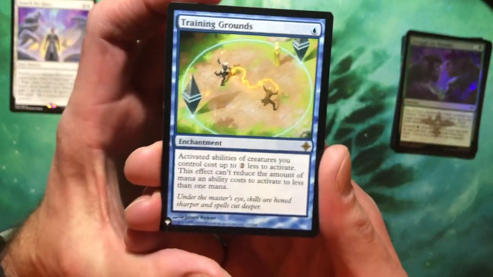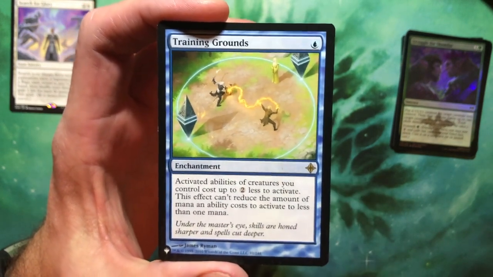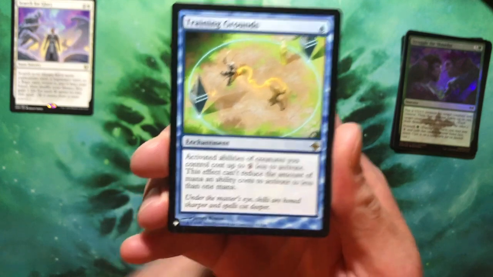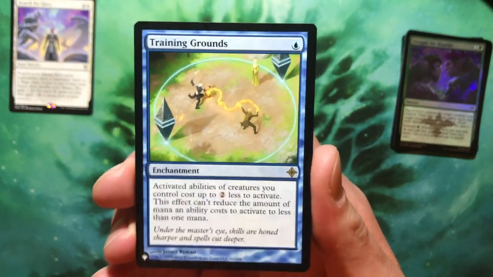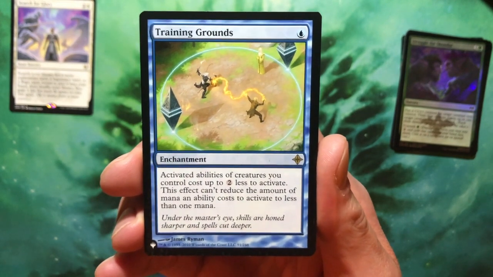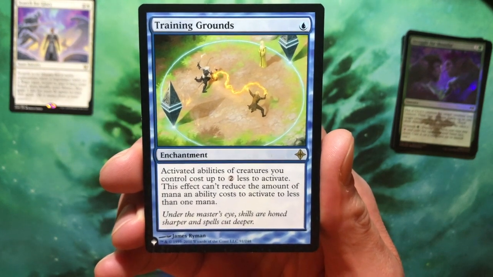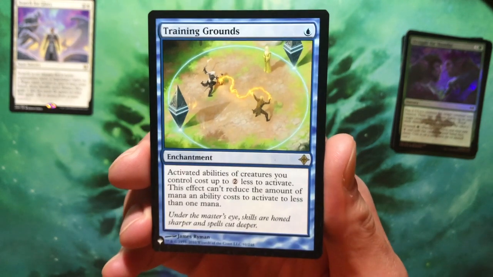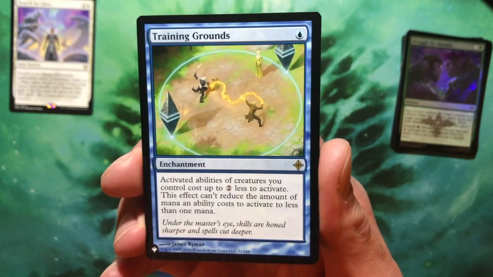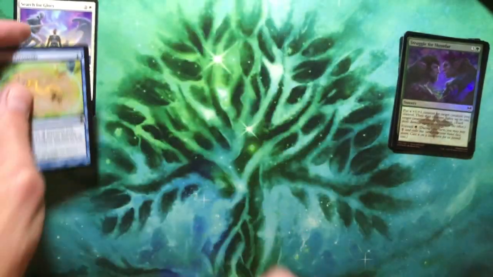Holy shit, that's actually pretty good. I don't know what this is worth, but I think on TCGplayer it's on the first page of list cards. Yeah, I don't need it. I think I have 4 Training Grounds, but that's pretty nice. I'll read it and then we'll price it up. 1 blue for an enchantment. Activated abilities of creatures you control cost up to 2 less to activate. This effect can't reduce the mana in an ability's cost to less than 1 mana. Yeah, I've sat across the table from this and hated every second of it. Carl, tell me some good news here, buddy. I feel like this is at least a $20 or $30 card. That is awesome. Let's put that over here in the win pile.